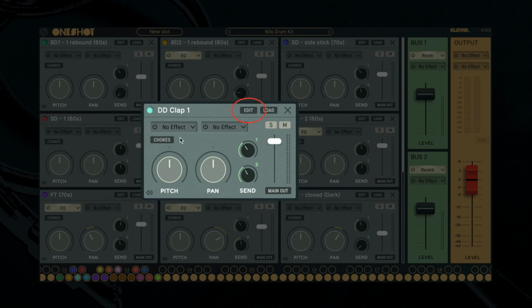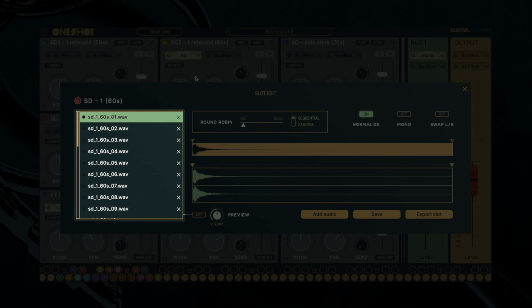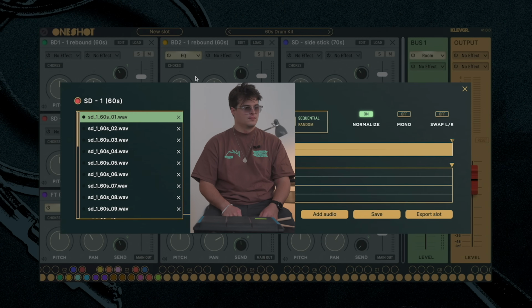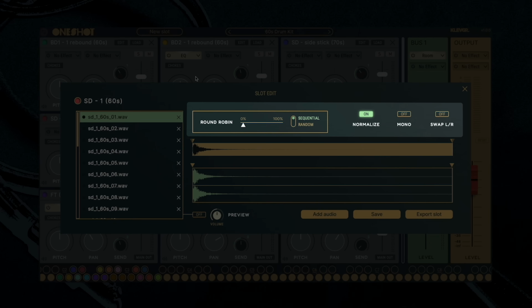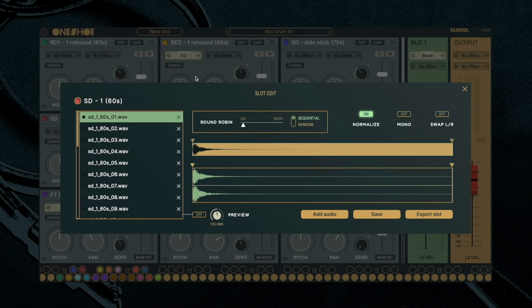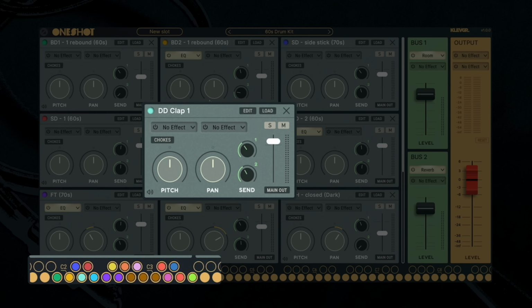If I click Edit, I can view and edit the audio content of the slot. Here I see all the files of the slot in velocity order. We've put some detailed settings up here to the right, and you can set the start and stop points of each sample down here. This edit view is maybe most interesting if you're working with your own samples. We have another video on how to work with your own samples. Check it out. When you load a slot, a corresponding trigger is automatically created down here.